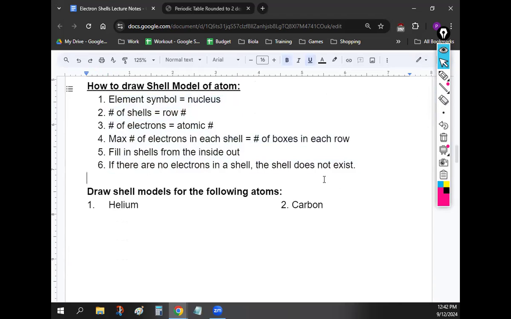Don't copy these all down at one time. We're going to go step by step, solving 2 problems. I'm going to show you how to draw these shell models. The first one you do need to copy down is this right here. Number 1, instead of drawing the middle or the nucleus of the atom, now we just write the symbol. So instead of drawing 2 protons and 1 neutron, we just write He in the middle, and that's going to represent the nucleus. So a little bit easier, but make sure you copy this first rule down. Instead of drawing the nucleus, we just write the symbol of the element.